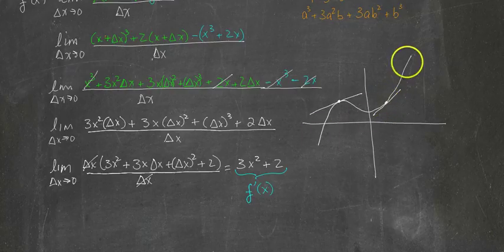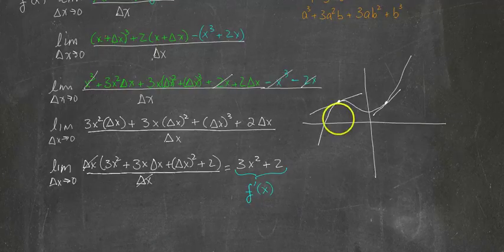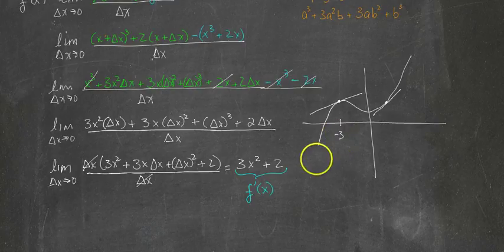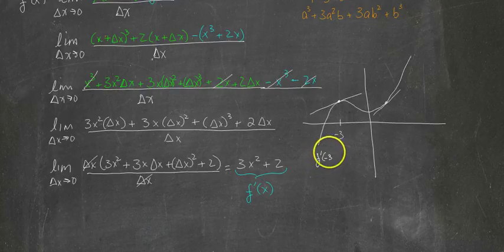And then I could calculate all the different tangent lines, or once I have the derivative, all I have to do is plug in my x value. The slope of this tangent line is whatever this x is plugged into there. So the slope of the line that's tangent to the graph at -3, or I guess I should say the f prime of -3, would just be -3 squared is 9 times 3 is 27 plus 2. The slope of this line is just 29.